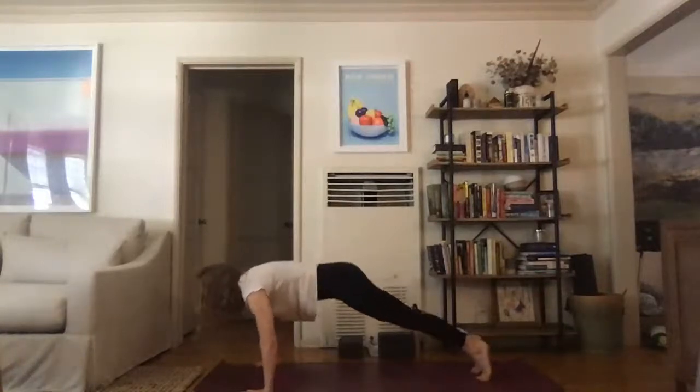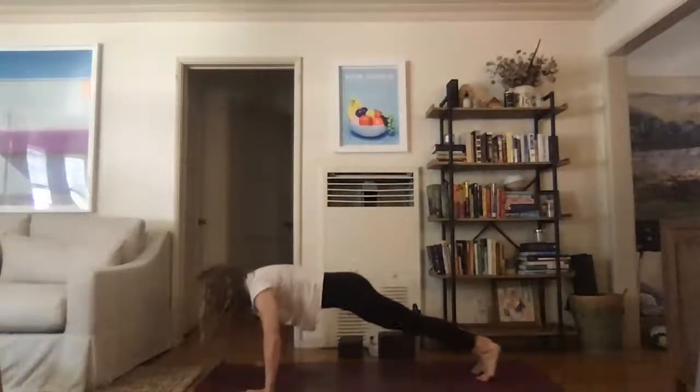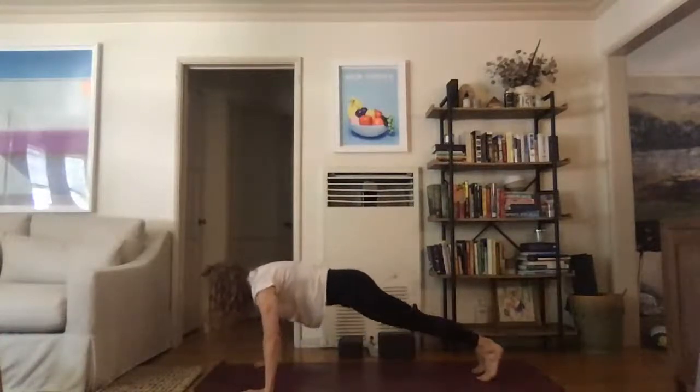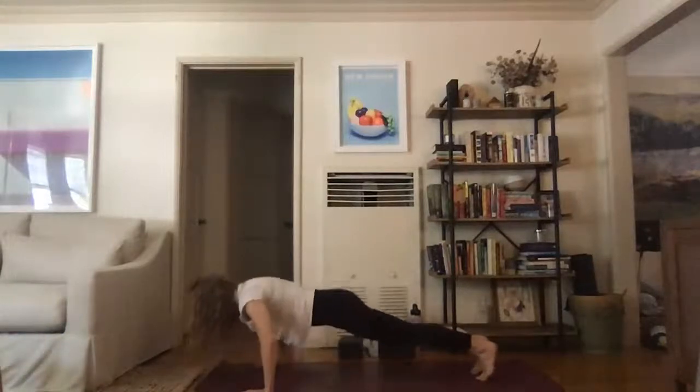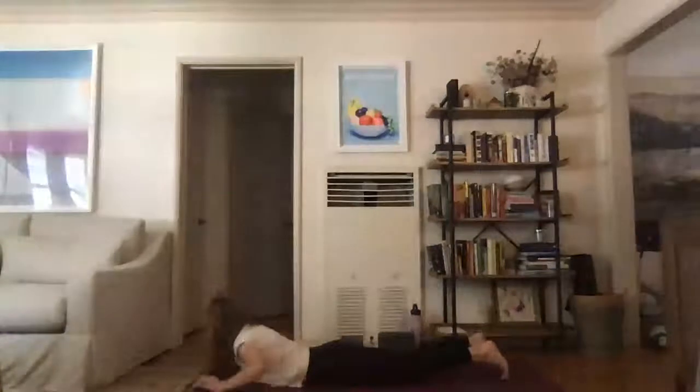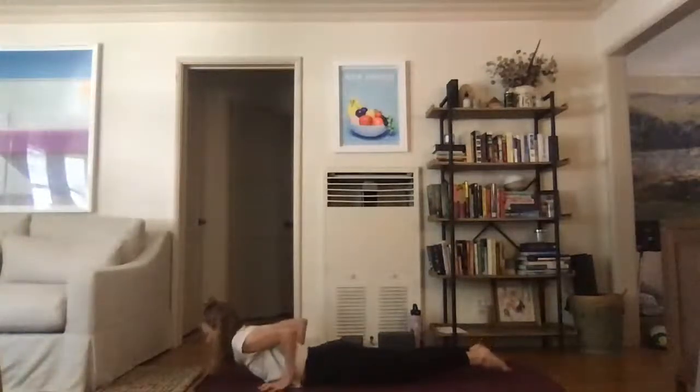Shift forward, lower down, and then exhale, lift. You lower, lift with your core. 2 more. Last one. And we lower all the way down to the earth, coming back to cobra pose. Slide your hands by your low ribs.